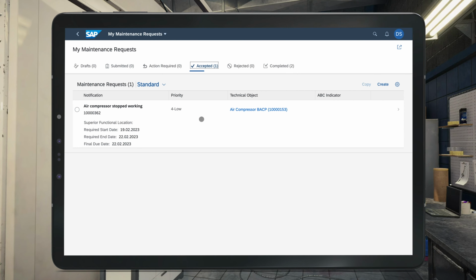All right. We will also plan some spare parts. So I selected the first operation, and I will go to the tab materials here. We have 2 options. We can find the material by a text here, but I won't do it that way. For this A compressor, I have a BOM created. You may remember it from my other videos where I discuss BOMs for this A compressor. So I will use the button select from structure list.